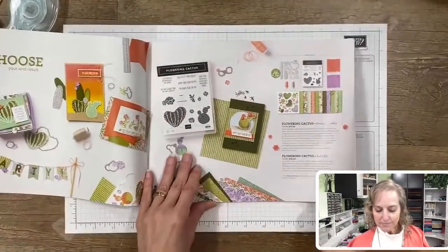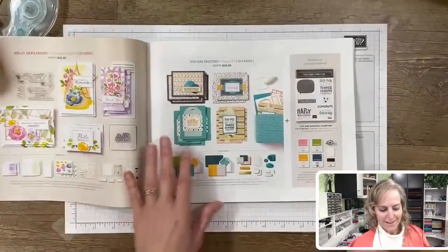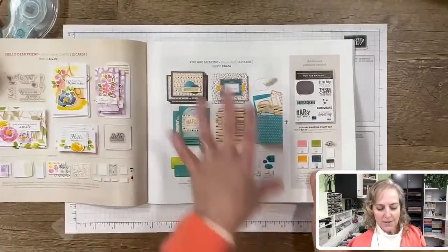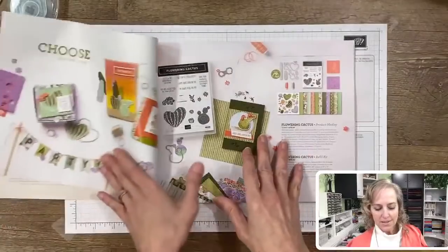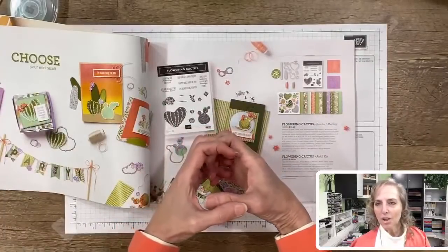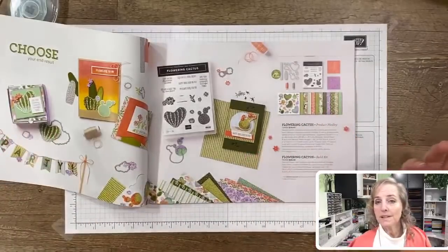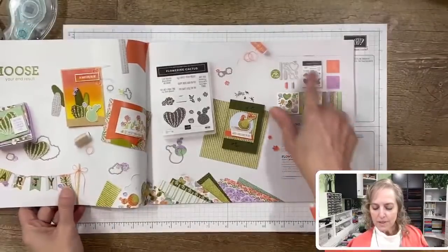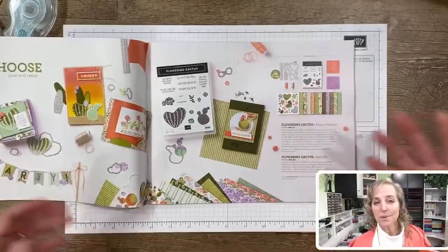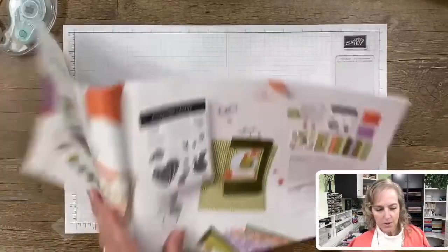In our current catalogs, this is the one that is the mini catalog. It's still good for another 3 months. We have kits, and then we also have a medley once in a while, right? So this is what I typically think of as a kit. Kits are kind of pre-constructed, pre-designed. A medley is like a compilation of products that you buy all at once, and you can get inspiration from the catalog, or if you Google the medley's name, or go on Pinterest, you can see tons of ideas of what people have created with it. But it comes with just the products, and then you basically put it together to make some fun stuff. It's all coordinating products. So I'm going to show you that real quick.